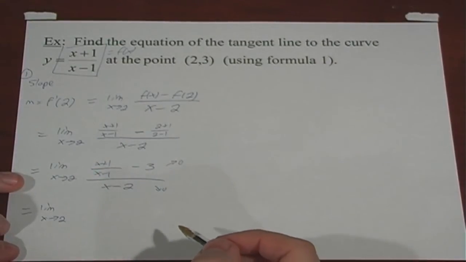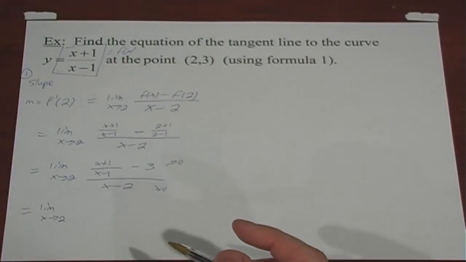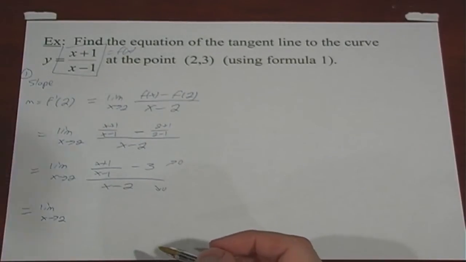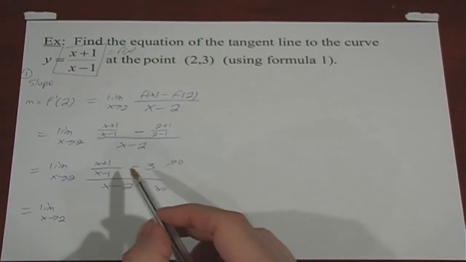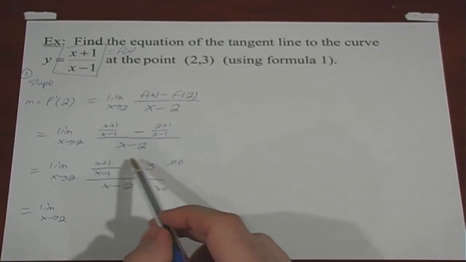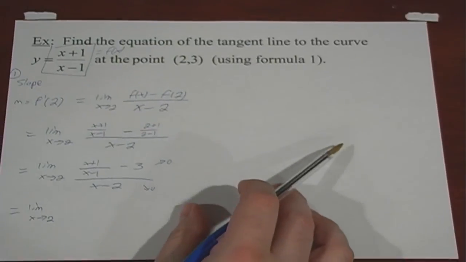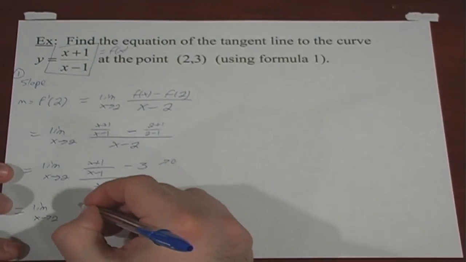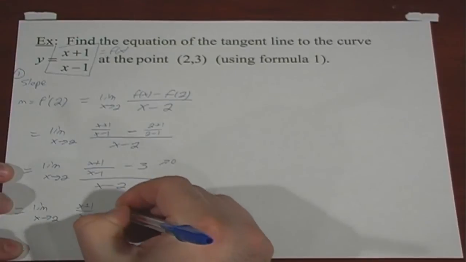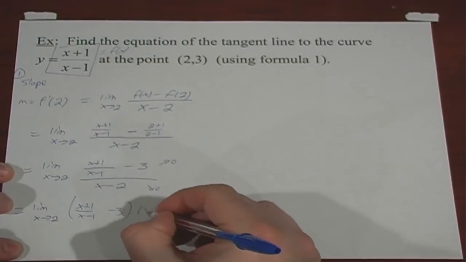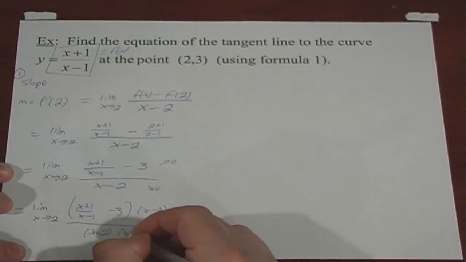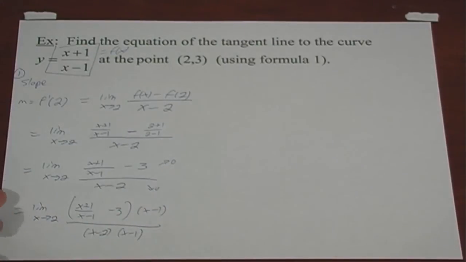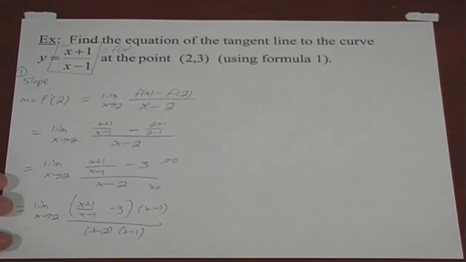What algebra am I going to use? Okay, in class I think I did one way. Let me try something different just so you can see a second way. What I'm going to do is multiply the entire top by x minus 1 because I want to try to clear the denominator out of there. So I'll multiply the entire numerator by x minus 1, and then I'll multiply the entire denominator by x minus 1. So we have x plus 1 over x minus 1 minus 3, I'm doing this times x minus 1. There's the top. Bottom, x minus 2, x minus 1. Again, it's just a different way than I did in class. Try to understand both ways, but it's almost identical.